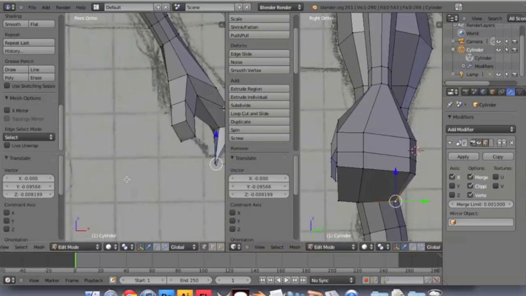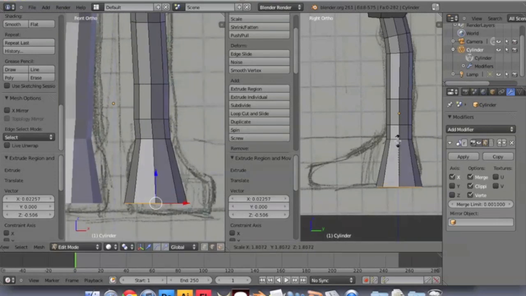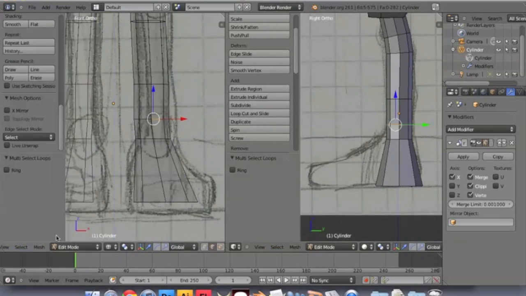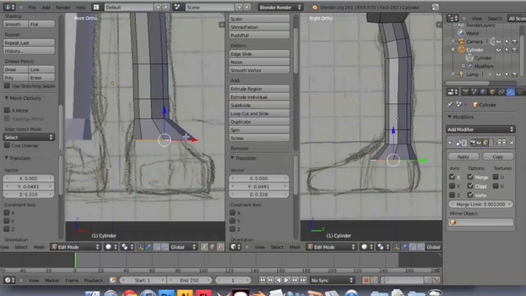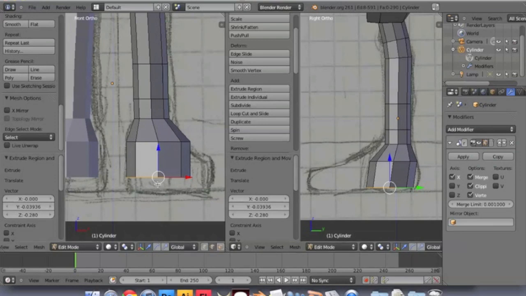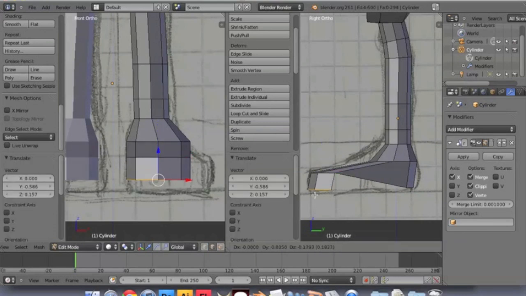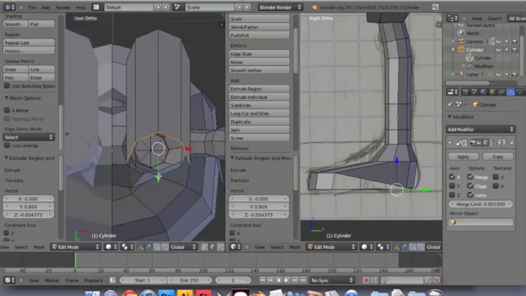Now we're ready to move on to the feet. You're going to select those vertices and extrude, I think twice, scale, and align the other loops as you need. And then I'm going to have to move that up and extrude again. You're going to select only those front half vertices and extrude. No, you move them. Then you extrude. And after you set that, you extrude it again. That's to make the flat part of the foot.